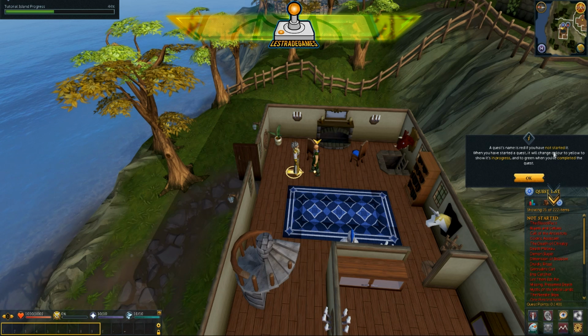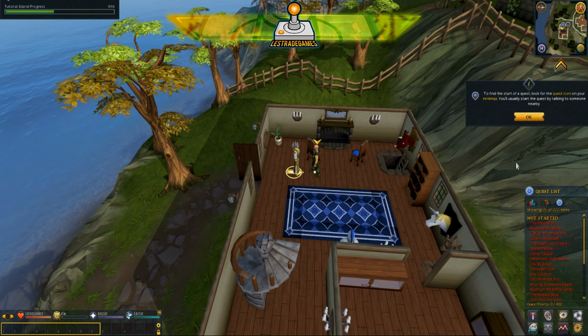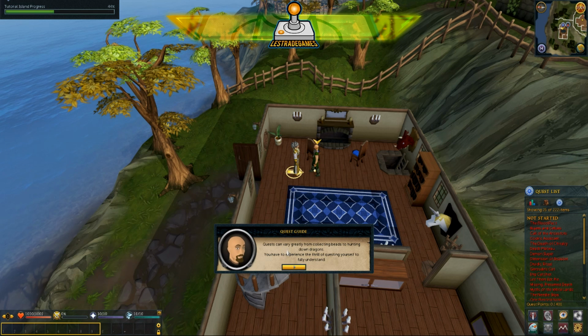A quest name in red is one that you have not started. When you have started a quest, it'll change color to yellow to show its progress, and green when it has been completed. To find the start of a quest, look for the quest icon on your minimap. You will usually start the quest by talking to someone nearby. Quests can vary greatly, from collecting beads to hunting down dragons. You have to experience the thrill of questing yourself to fully understand.